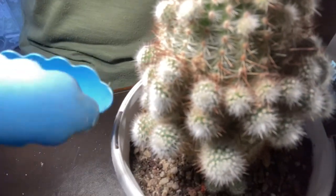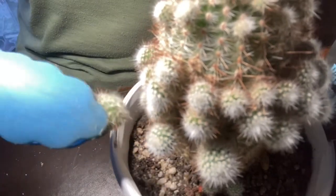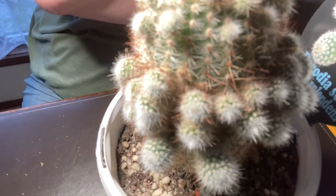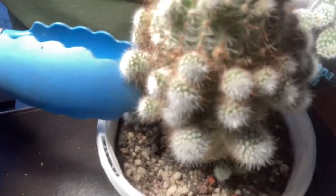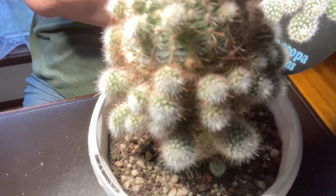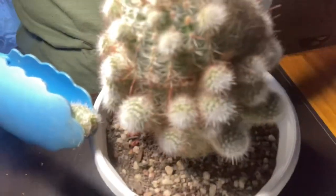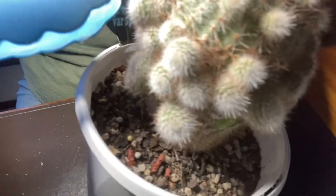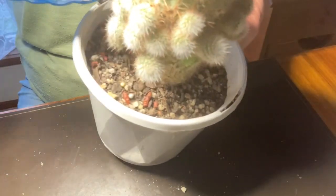Let's take some of these babies off. This one's a nice size down here — just twisting and snapping. Some of these are just a really good size. It's probably better to put them in their own pot. We don't want to just take them all off — if they're not quite big enough, they've got to have enough moisture to support themselves whilst developing roots. Got that one off. This one's got lots and lots of babies.